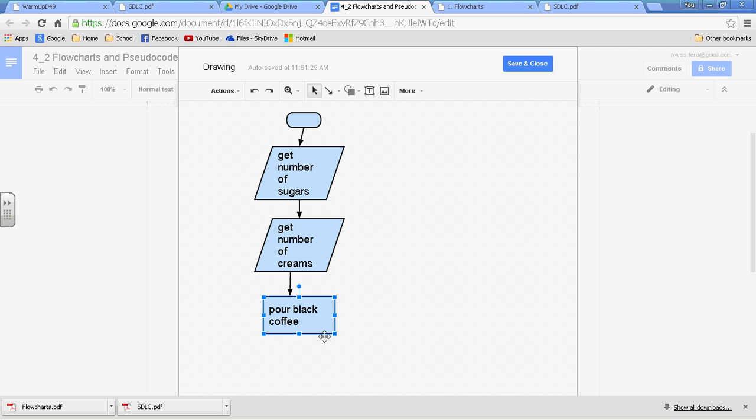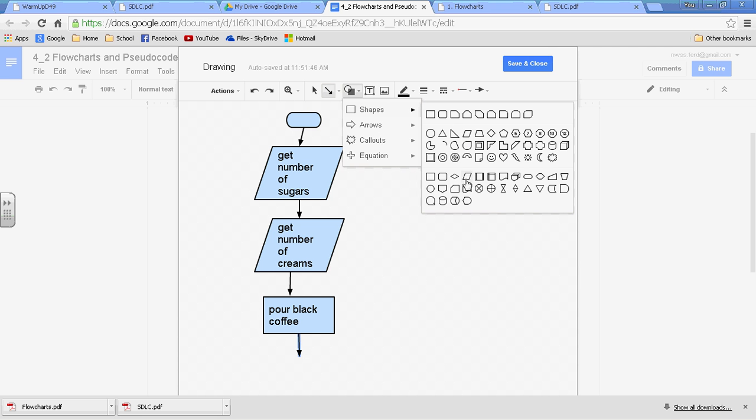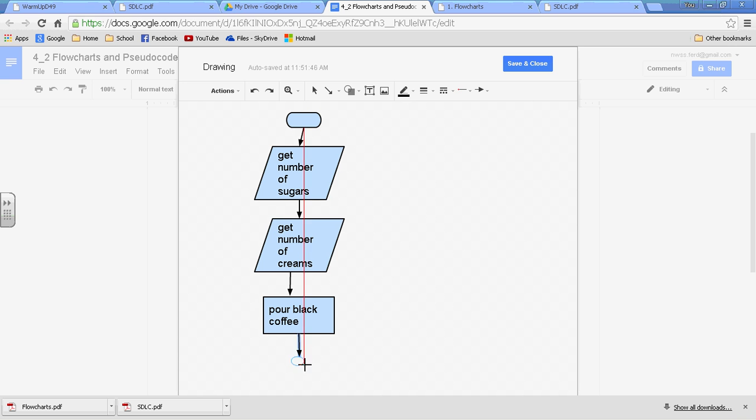Notice that if I run out of space, which it looks like I'm going to, I can use what's called a connector, right? So if I have my little arrow here and I'm running out of room, I can use a connector. That looks like a connector. And a little tiny connector like that. And then I'm going to put this way up here. So it shows there to there, a connector.